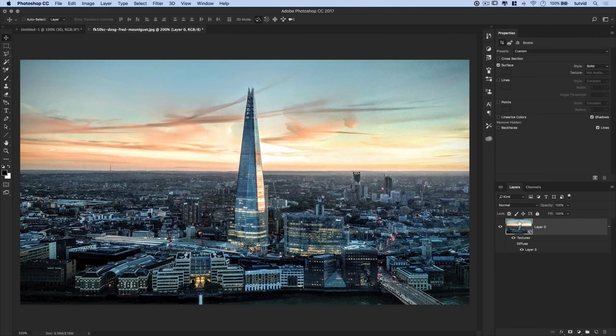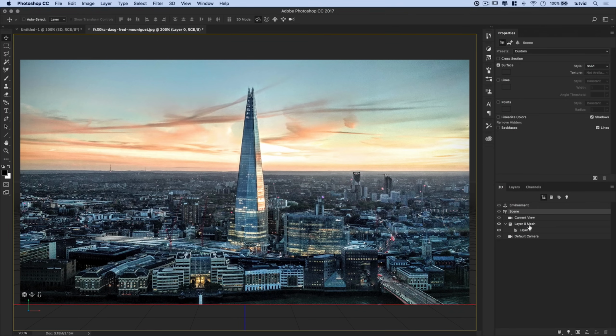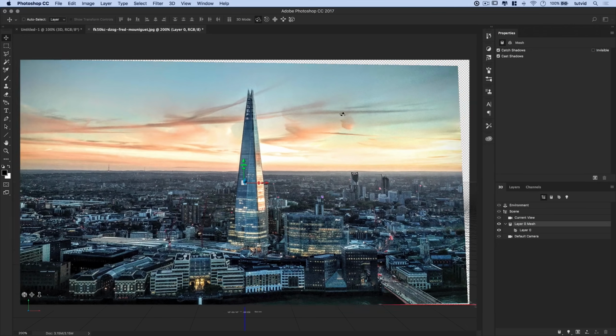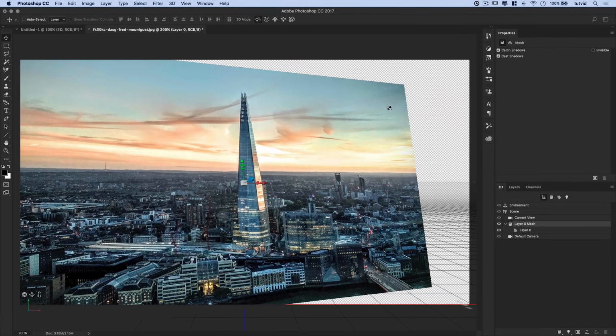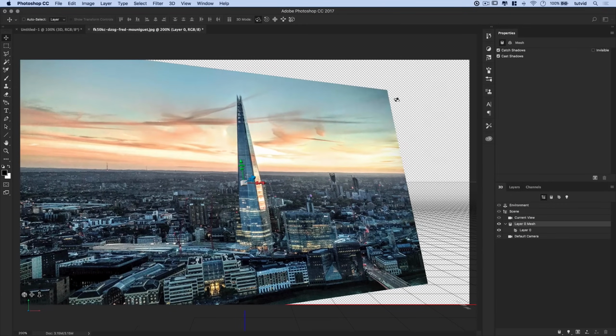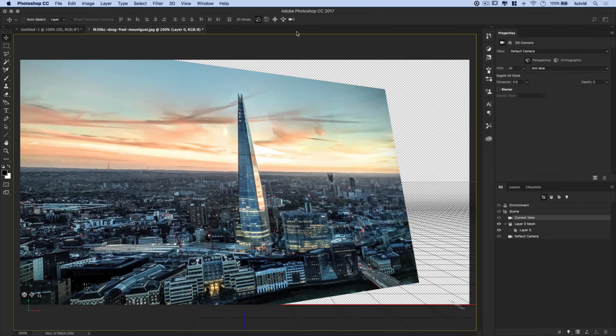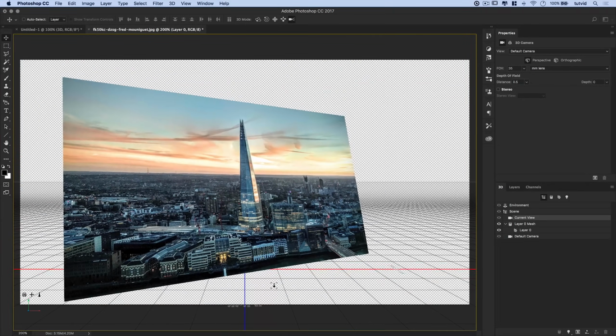I can select this. Let's go to our 3D panel. There it is right there, layer 0 mesh. And I can do something like just rotate the image any which way I want in 3D space. So let's say I'm like, yeah, I want it to look like an image just hanging out in actual 3D space just like that. Then I'll take my camera here and we'll zoom the camera out a little bit. I'm going to zoom the camera out. There we go.